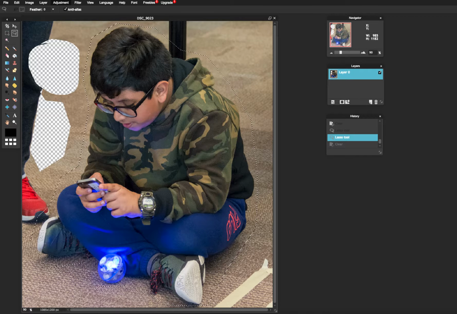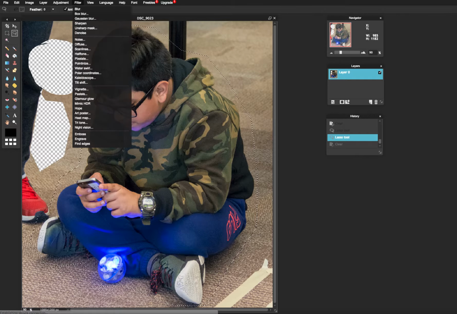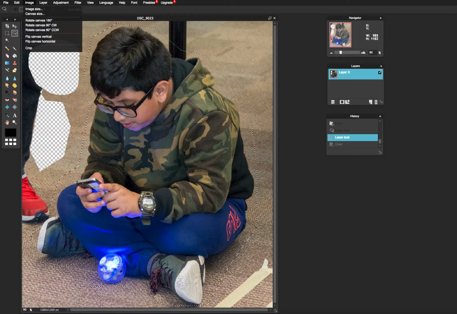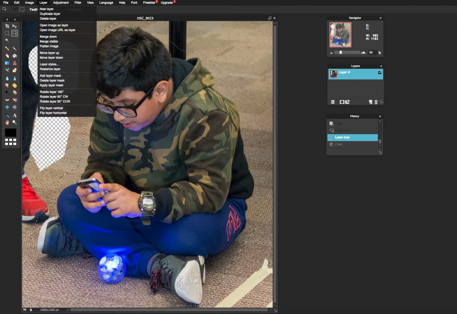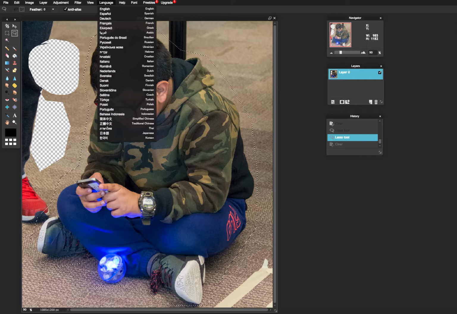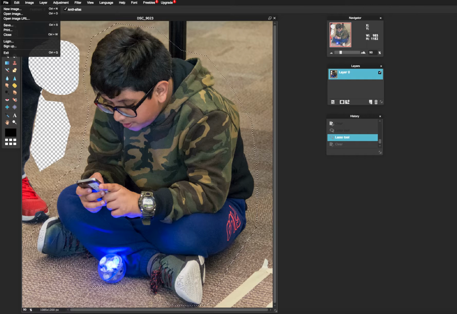So I'm going to go into, to find which one it is. Image, no, not that one. So I'm going to find the inverse. Filter, maybe it's under.